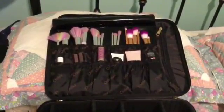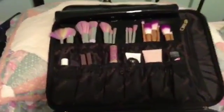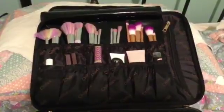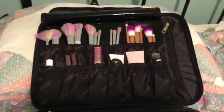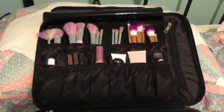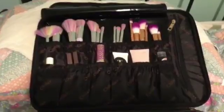It's a quick review on the Chillax makeup bag. And as you can see here, it's got two sections. It's got the part where you can put your makeup brushes. You can put other smaller things like lipsticks, concealers, lip balms. I've also put like a primer or two up there.